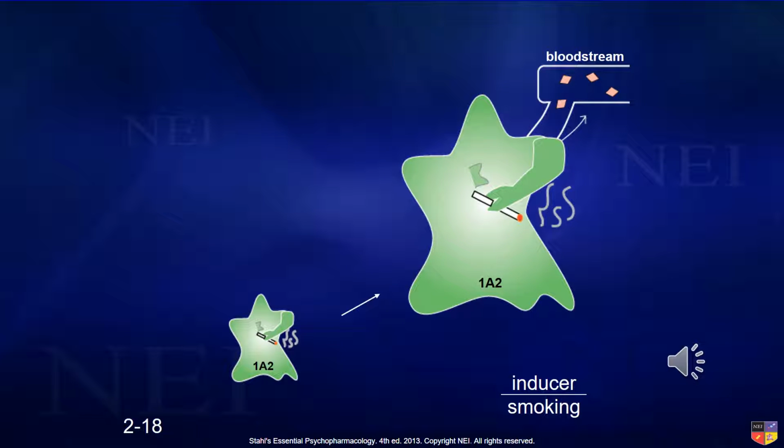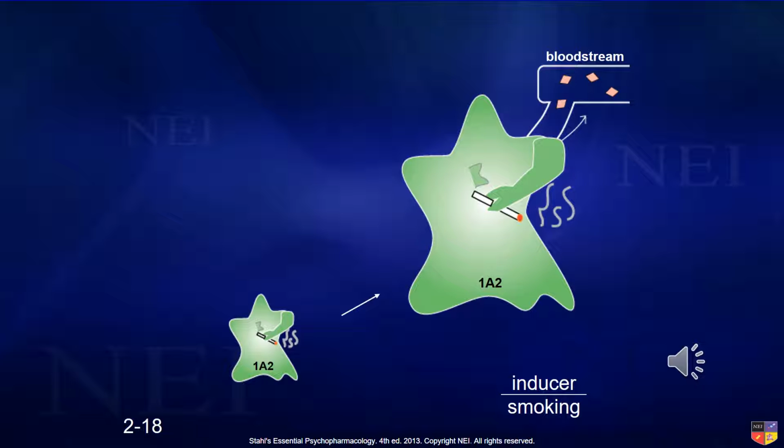Another important interaction between our medications and not only other medications and their enzymes, but our medications and external habits such as smoking can affect, along with the enzyme, can affect the level of medications in the blood. The most famous one that you may already be familiar with is that cigarette smoking is an inducer of the 1A2 enzyme, which metabolizes two of our medications, or three, olanzapine, clozapine, and zodapine, causing there to be lower doses of the medication in the bloodstream.